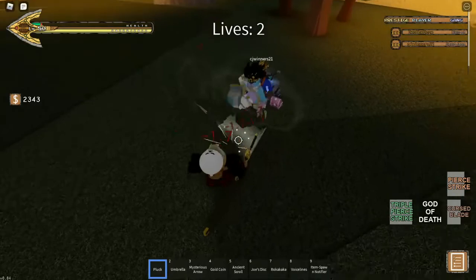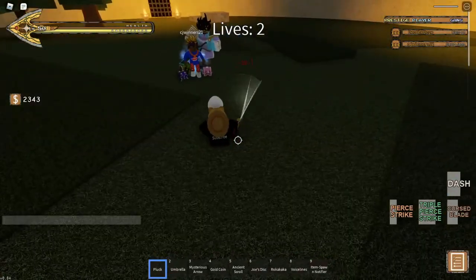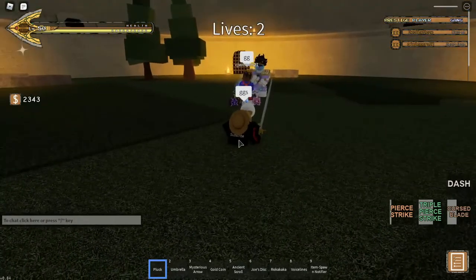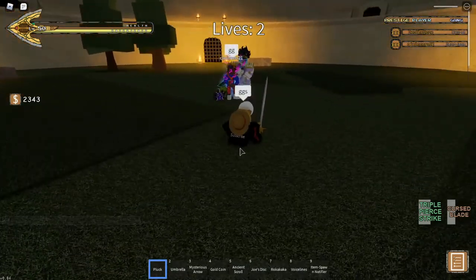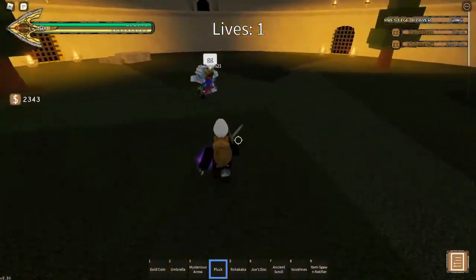How did that not pierce? How did that not block break him? Oh god, I'm way too low. Well, GG's. He looks like a person that would say easy. Never mind. Okay. Come on, bro. Please, just don't do this to me.